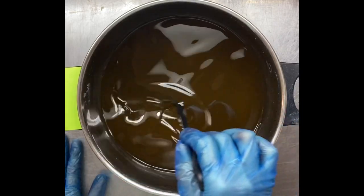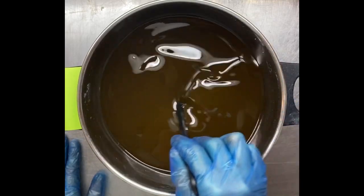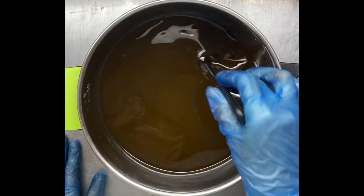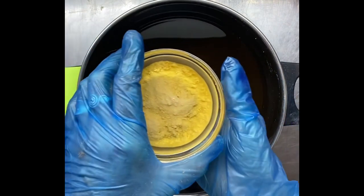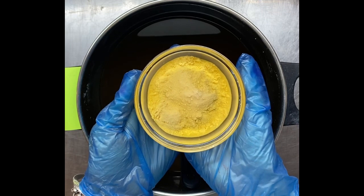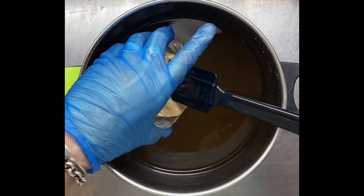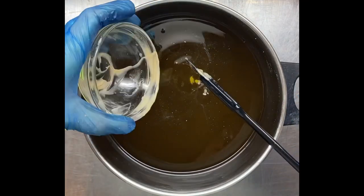I am making a soap today — not a milk soap this time, but a beer soap. I'm using a thieves oil essential oil blend. I've got my oils, fat, and shea butter all melted down together, and I'm going to add my essential oil blend. I've had it sitting in kaolin clay. It's a blend of eucalyptus, rosemary, lemon fivefold, clove oil, and cinnamon leaf — it smells really fresh. I thought it might be an appropriate blend to use at the moment.